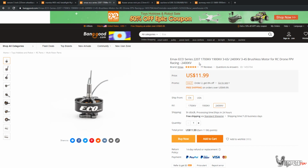And like I said before, if you want to do 6S, these would be the motors, the 1700 kV motors. Just instead of doing 2400 kV, just pick 1700 kV. If you want to do 5S, just pick the 1900 kV. So that'll be up to you guys what you want to do with it. I'm going to be doing this on, I believe, 4S, since I already got the motors. I got the 2400 kV versions. So we're going to be doing this on 4S.